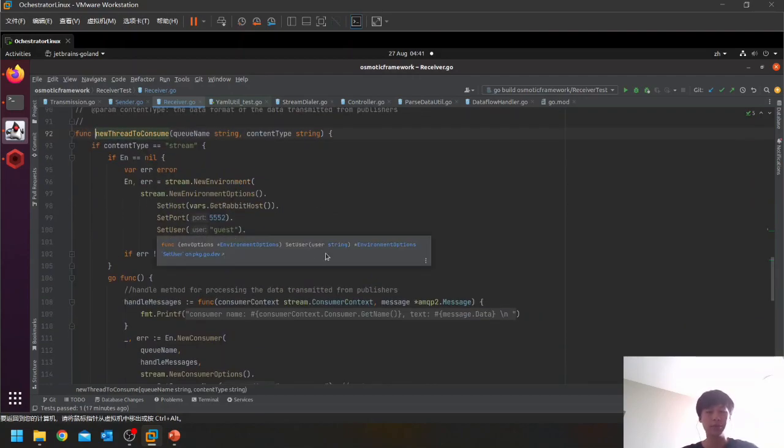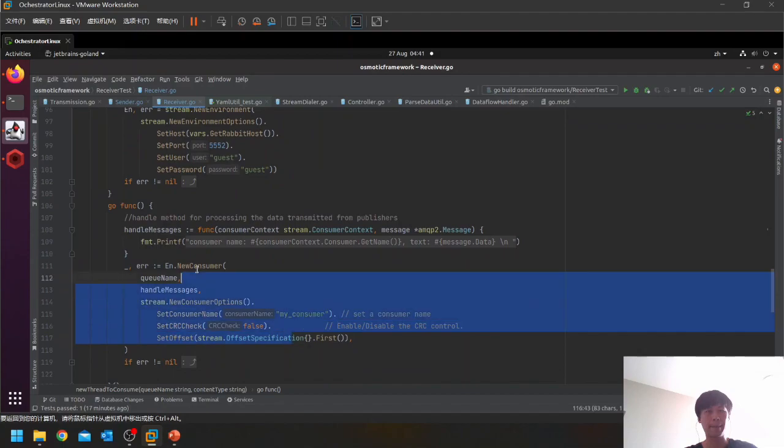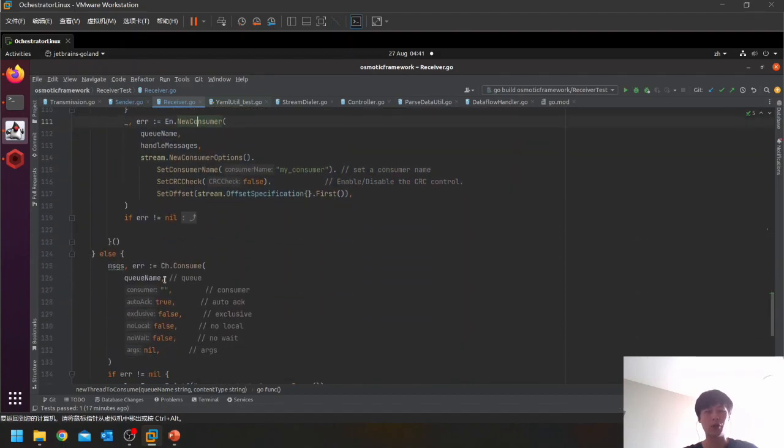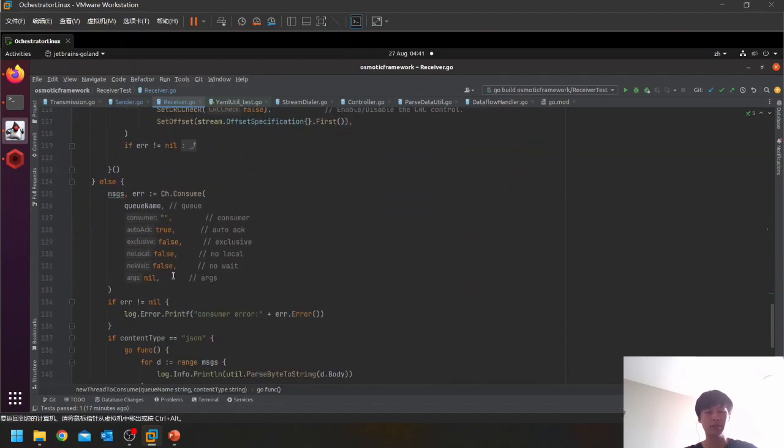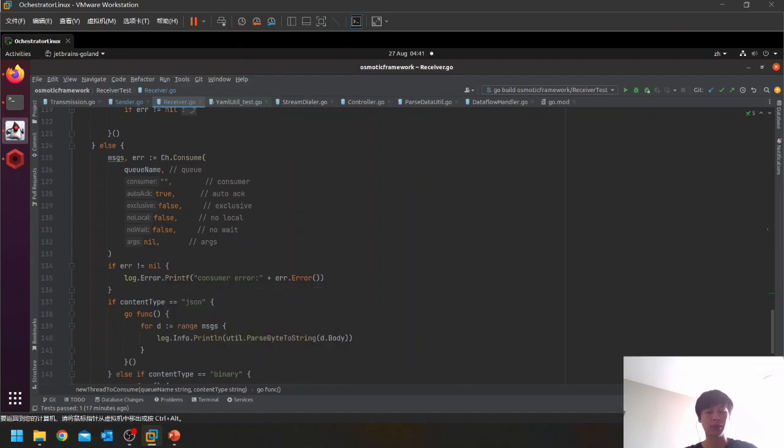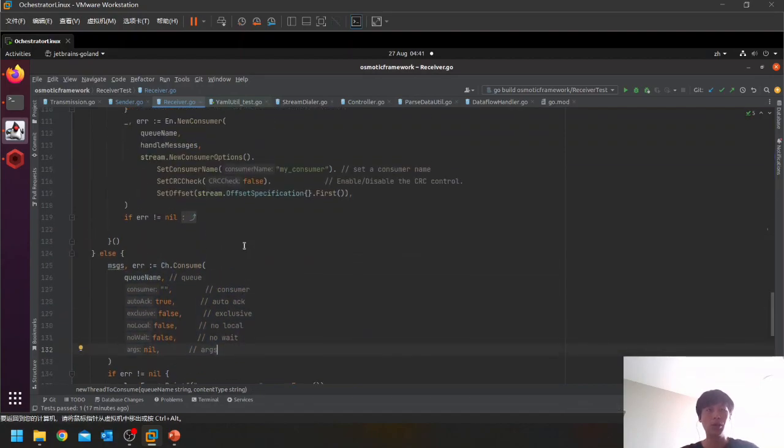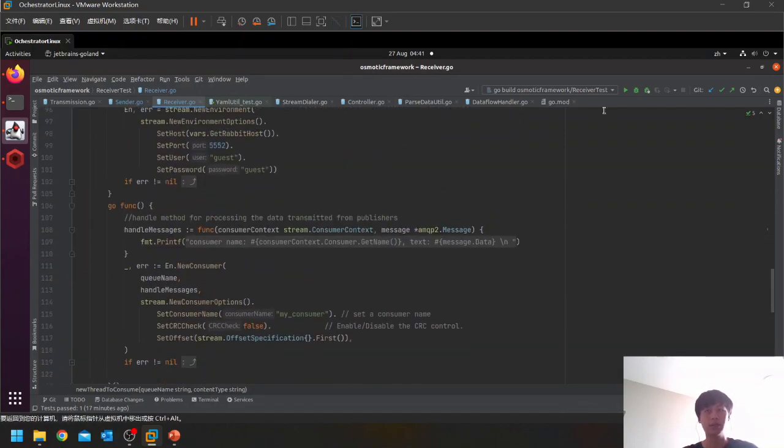For processing string, the subscriber needs to connect to the string client and start consuming here. But for the other two types of messages, it just needs to consume the transmission queue here. Okay, let's start.